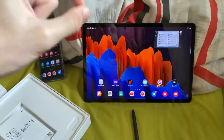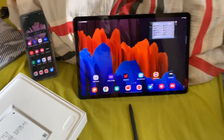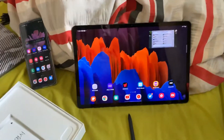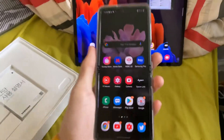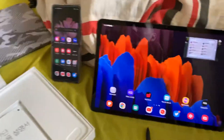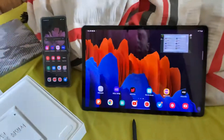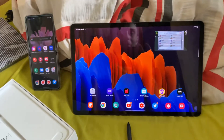The only storage model available in the UK is the 128 gigabyte model. I would have bought it because they have SD card expansion, if it weren't for one thing: they only give 6 gigs of RAM. This is a tablet, not a phone — the Galaxy Z Flip is a phone and it has 8 gigs of RAM, yet this fully fledged tablet only has 6 gigs. That's literally nothing. You open up one game that uses all the RAM and the multi-star scheme doesn't even work. So that's off to a bad start.